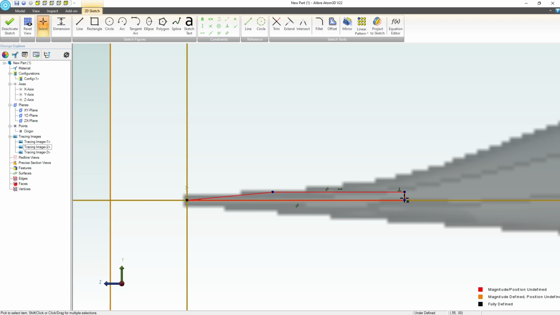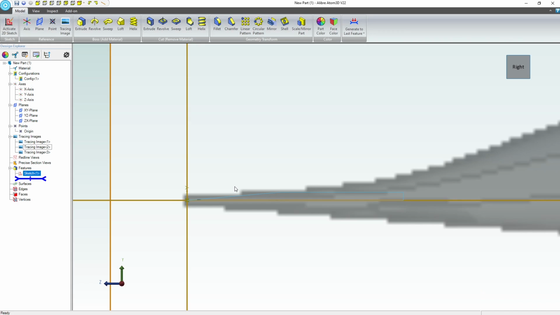So there's my sketch. I'm going to click on this and add in a vertical constraint, which it appears that it's already vertical because I have a right angle relation to a horizontal element. So that was kind of a moot point, but I will add in a dimension here. That's just to lock it down. I won't be using very many dimensions in this though, because it's really not needful. Maybe I'll add in an angle or something. So my angle, 5 degrees is fine, and it looks like we're fully constrained.